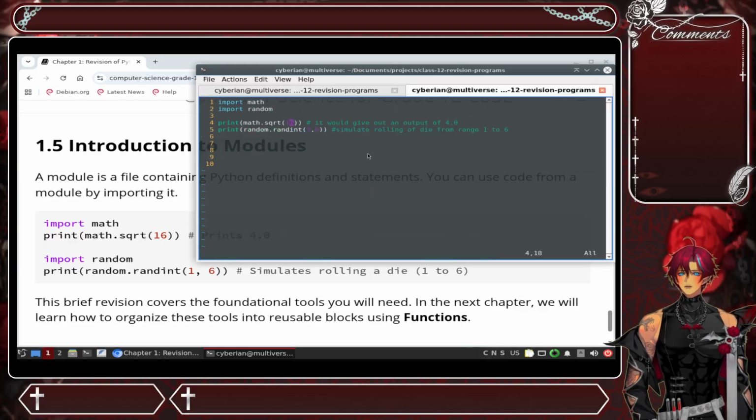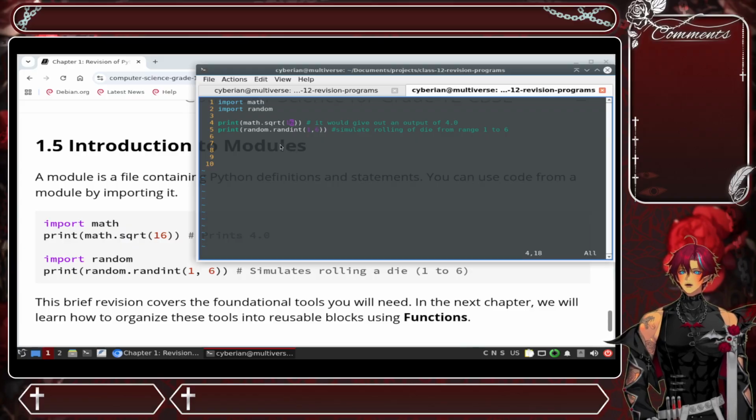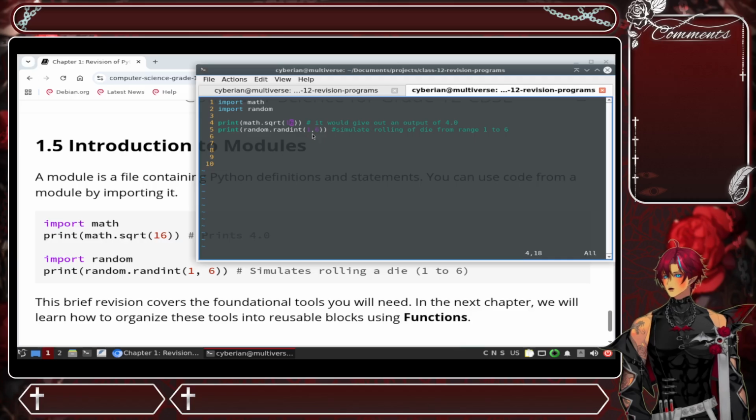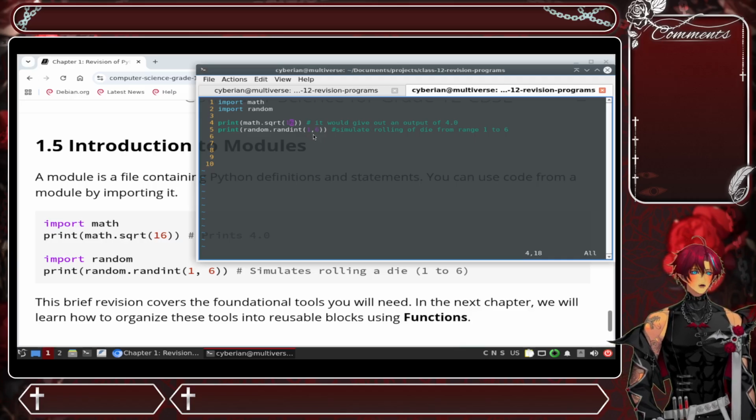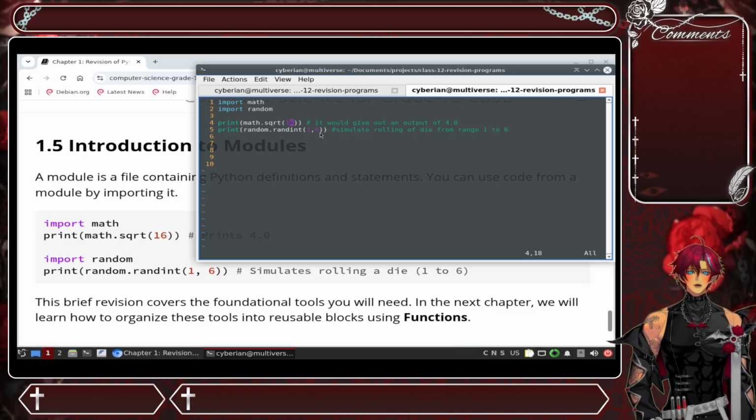So we have that in there, as well as if we talk about printing random numbers. In this, we have a range of 1 to 6. We have to understand in this one that unlike the range function, which doesn't count the upper bound of that range, this one will count the upper range. So it will start from 1 and go to 6. So it could bring in any number between 1 to 6 because the lower bound is 1 and the upper bound is 6.